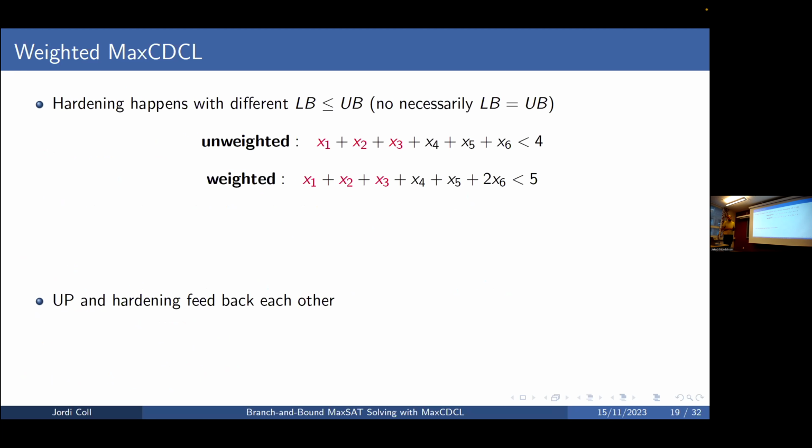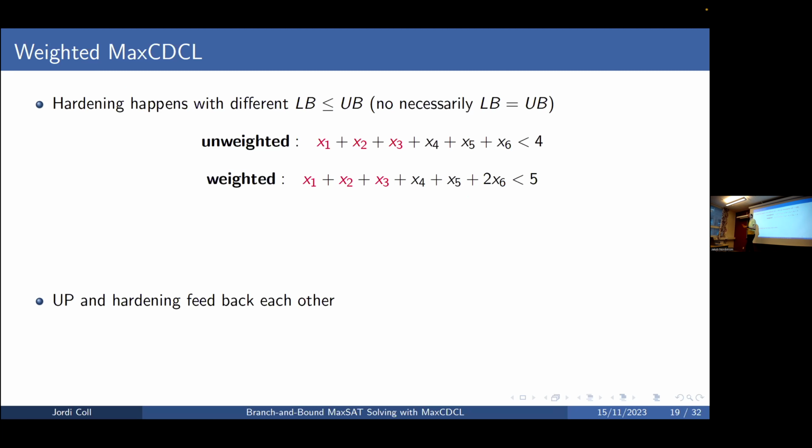Well, and just some differences that happen between weighted and unweighted. Actually, Jacob mentioned this yesterday. What happens with hardening in unweighted is that hardening happens all in a row. For instance, if I have these 3 literals that are contributing, I know that all of them must be falsified. And after this, no more hardening will happen. But in the weighted case, if I have these 3 literals contributing, I only know that this one must be falsified.